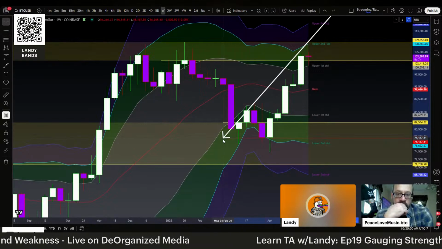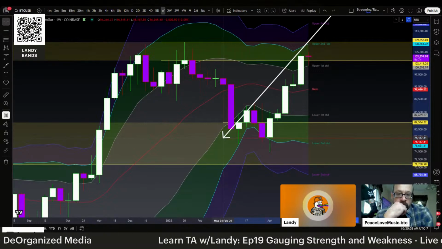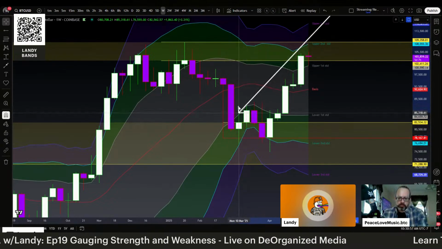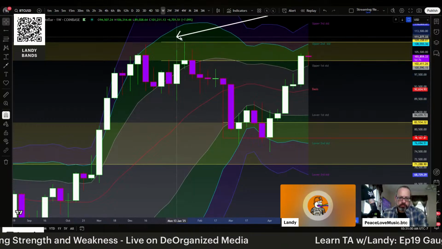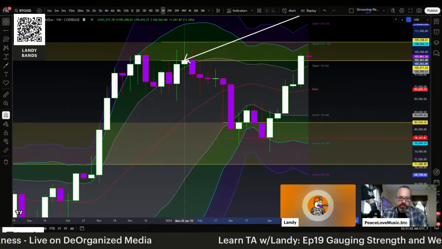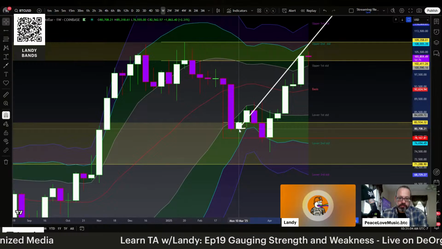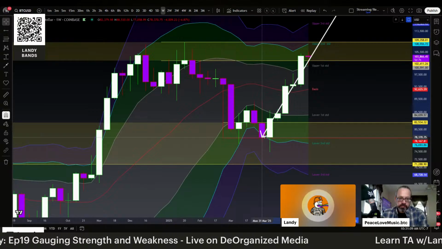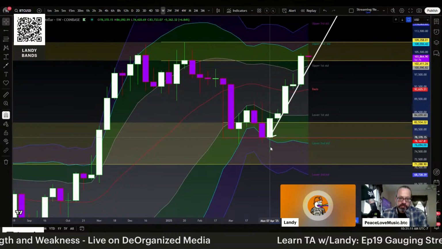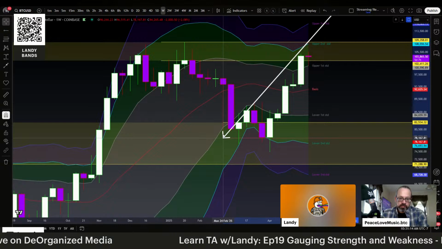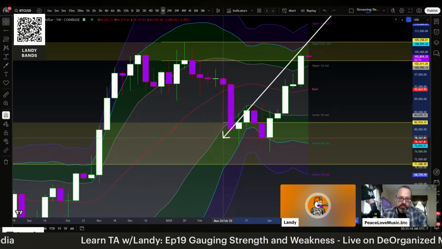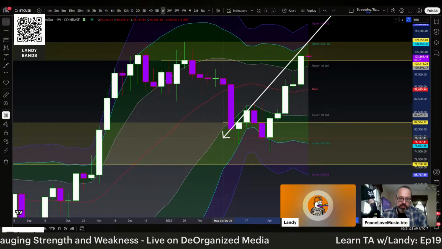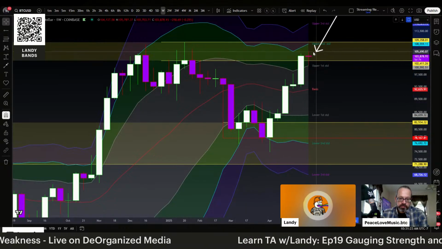And of course, we had the 78,100 area low there. Bitcoin then swung it and put in a lower low. So we went from higher high to lower high close to lower low, and then we got a lower high. We came back down and saw another lower low close with a lower low swing, but we had not closed below the 78.1 region. And that opened the door for the bulls to try to run things back.